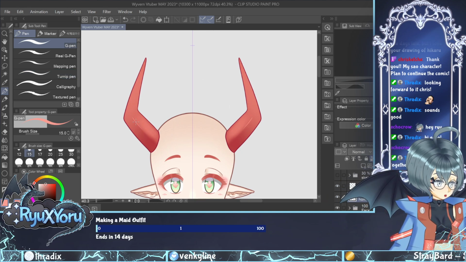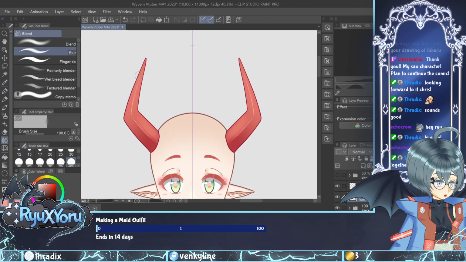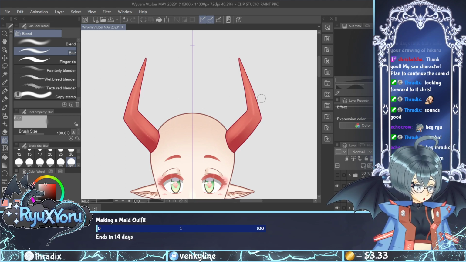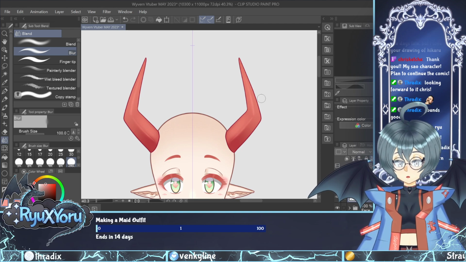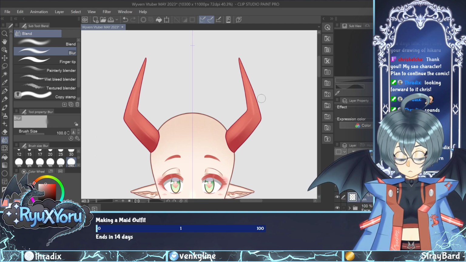Even lighter color. I still don't know if that's exactly what I want. I'm still working on trying to figure this out. I can't find the exact style of horn that I want. It's driving me crazy.